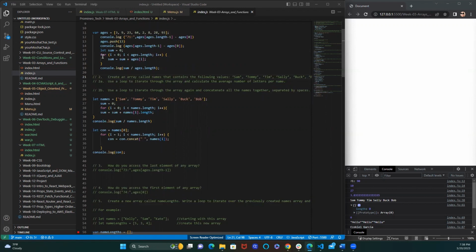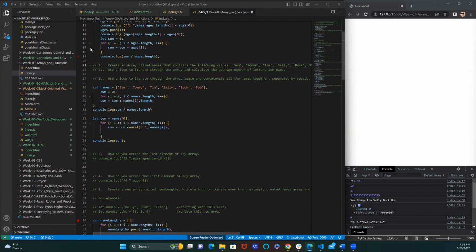And then we console log the ages length, which gives us 90.